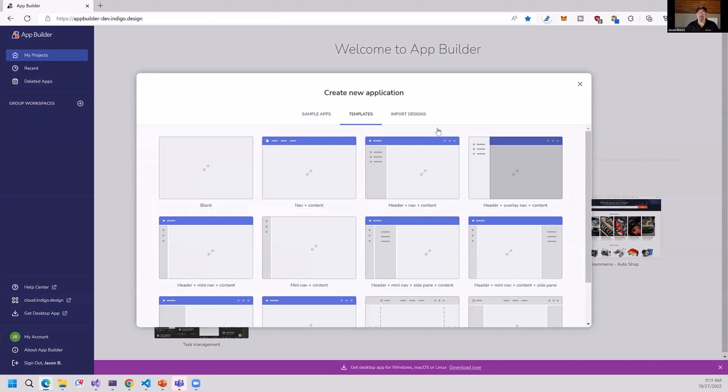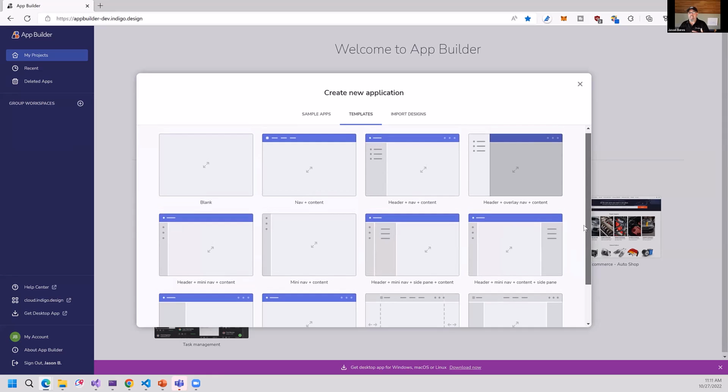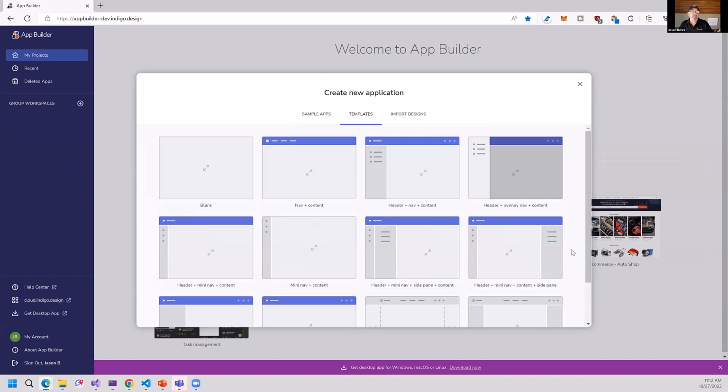All right, so let's build a new application in App Builder. If you haven't seen App Builder before, you have the benefit of new templates that we've updated over the last few months. So now you can pick any type of UI. We combed all of the line of business apps that we had from customers and online. And these are the most common UI layouts that people use.